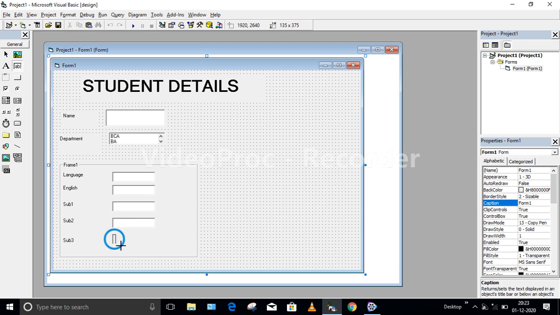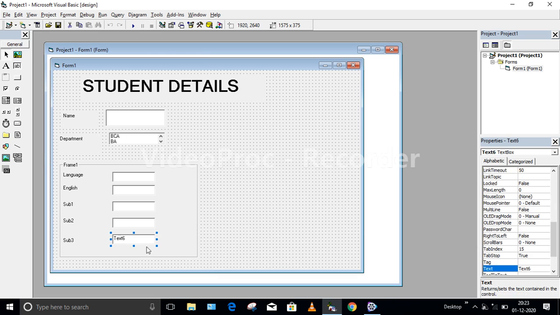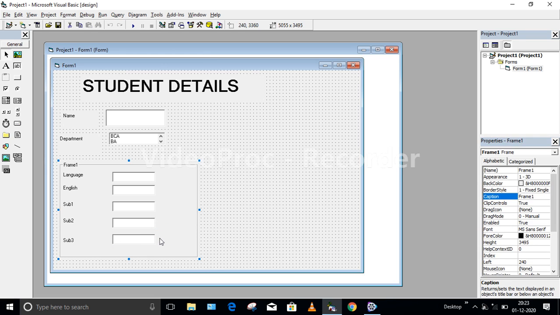So as you can see, I'm taking 5 text boxes and I have kept them blank. So let me align them properly. Almost everything is aligned. Fine. If you want to change the name of this frame, you can do it. I'm going to change the caption only, wherein I'm specifying that this particular frame is to accept the marks of different subjects. So I'll write subject here.